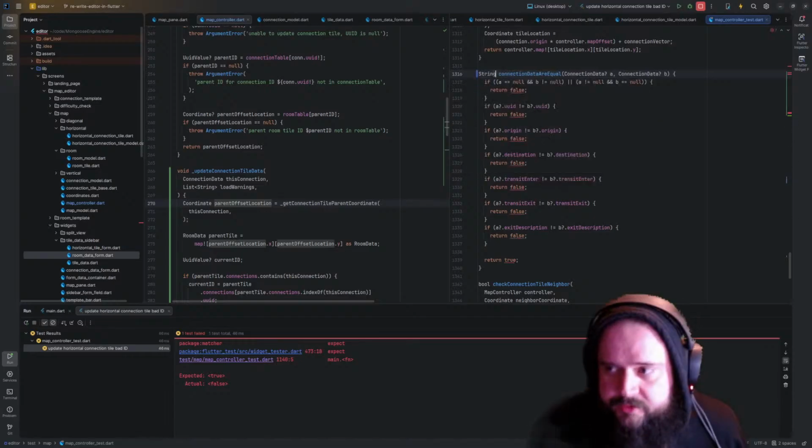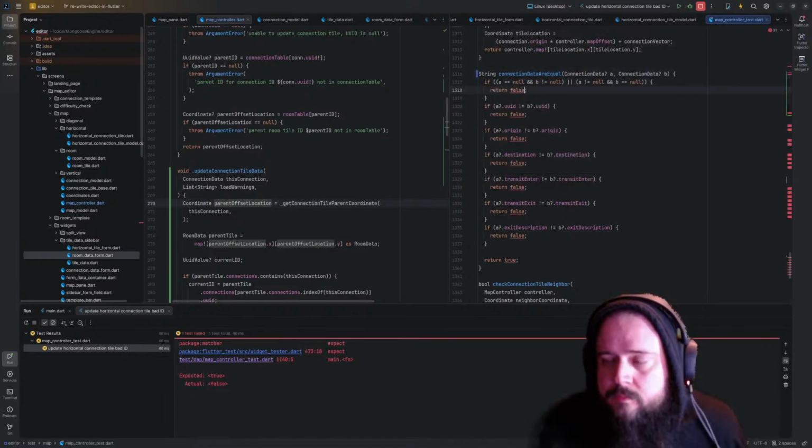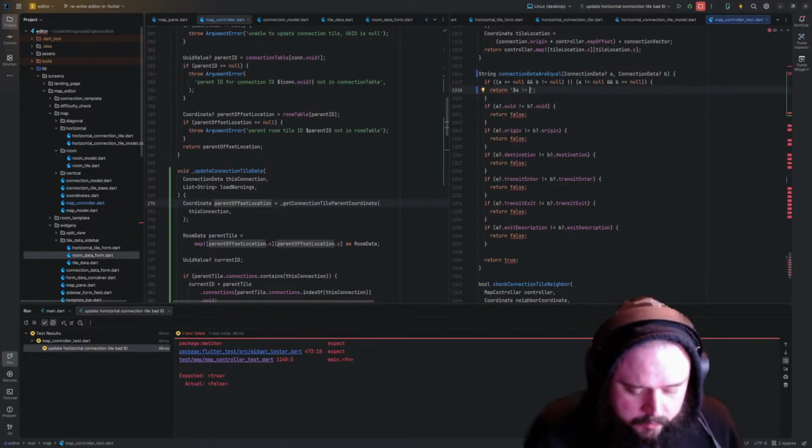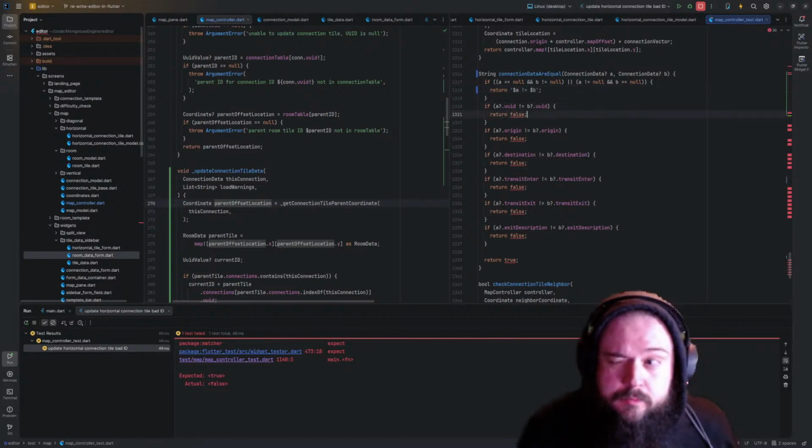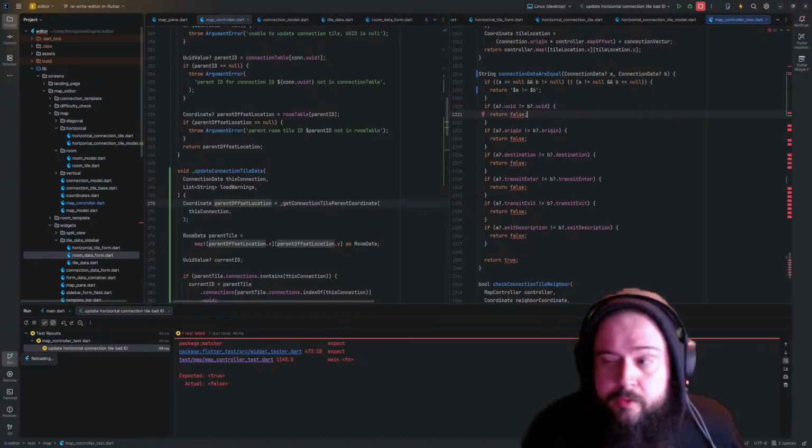Let's make this return a string. Can I do that? Would that be readable? I don't know for sure.